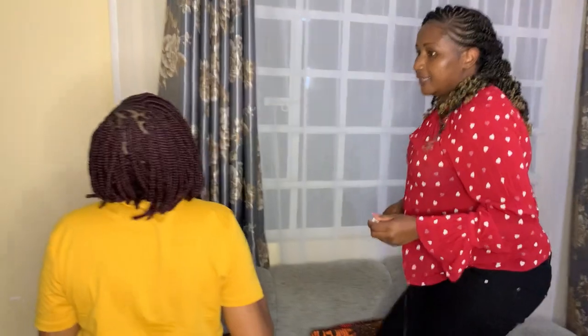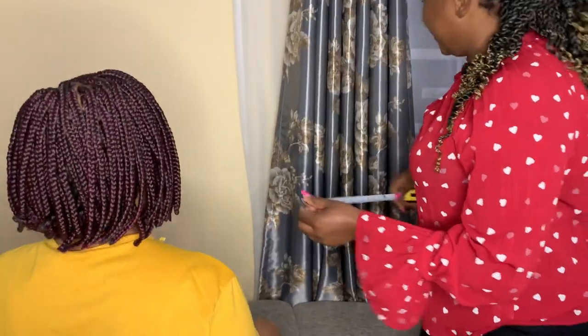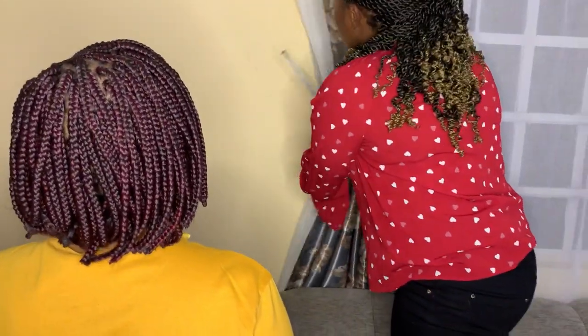Najua mimi sijazoea hii. Nitakufundisha utajua. Kikaa na mvuvi, lazima ujue. Hata unajua kuvua. Aya, lazima ujue kuvua.